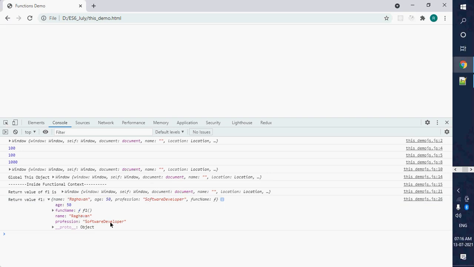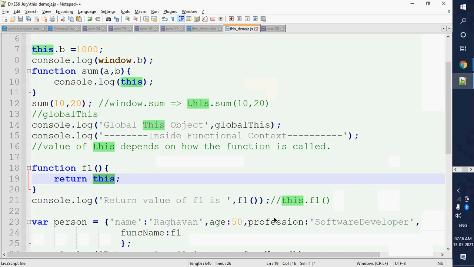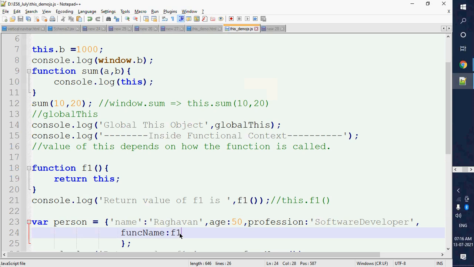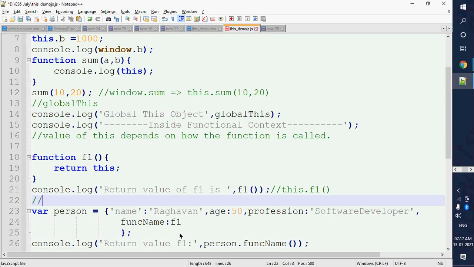Yes. Okay, now in this case, f1 will act as a method, right? Since it is inside of an object, correct? Yes. So, when calling a function as a method of an object, this refers to the object. Okay, this will be the method context, correct?